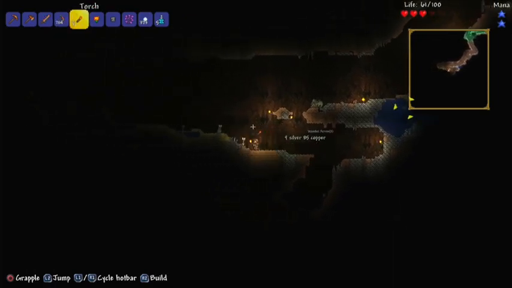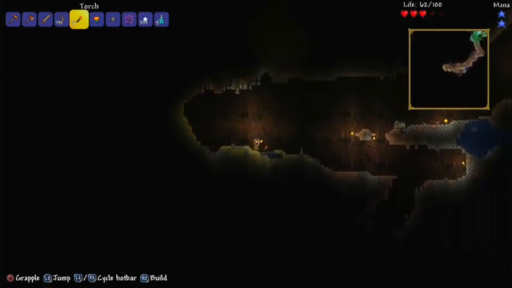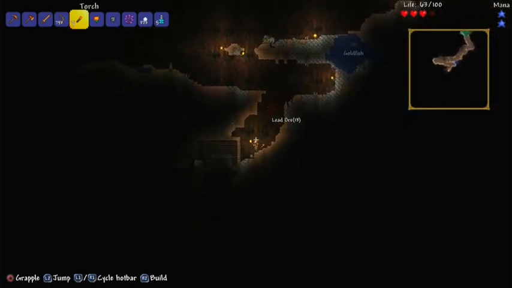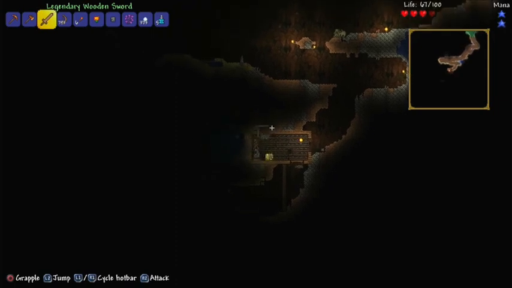Nice. Let's get a better look at what's over here. Some iron above us. Some sand. What was in this building I saw down here, though? Let us find out. A gold chest for starters. A red statue. Cobwebs, which I can use to make silk.